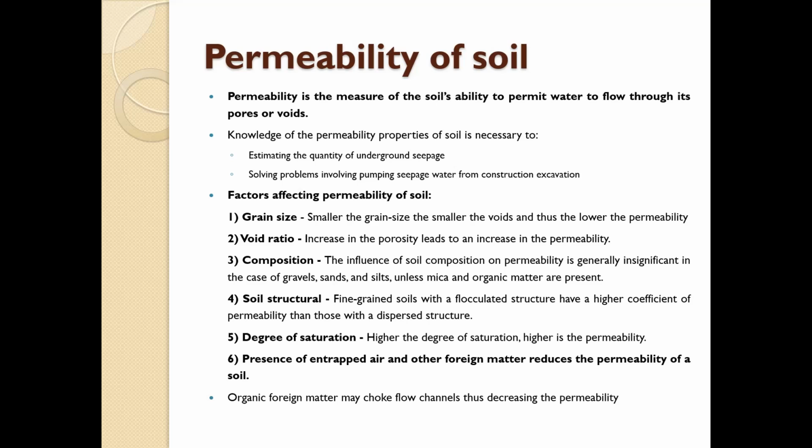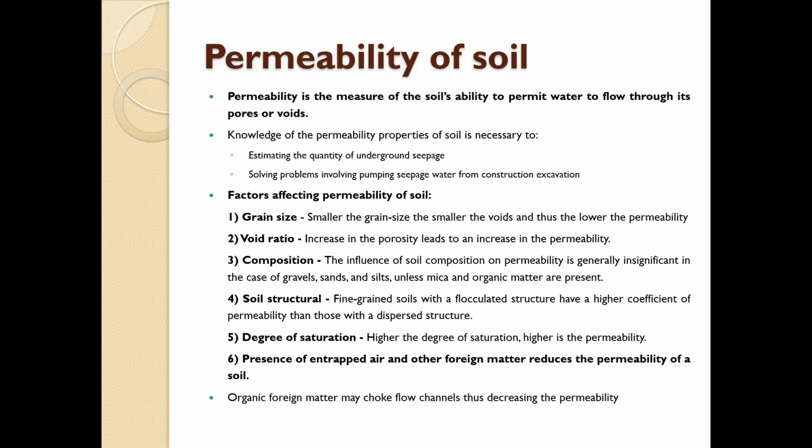The factors affecting permeability of soil are, first, grain size. The smaller the grain size, the smaller the voids, thus the lower the permeability. Then the void ratio: an increase in porosity leads to an increase in permeability. Then composition: the influence of soil composition on permeability is generally insignificant in the case of gravel, sand and silts, unless mica and organic matter are present.